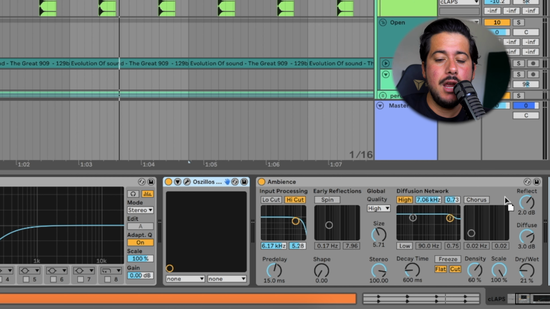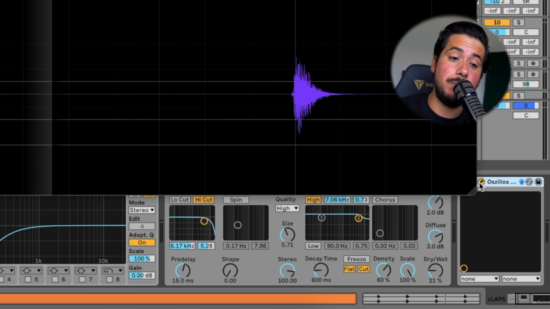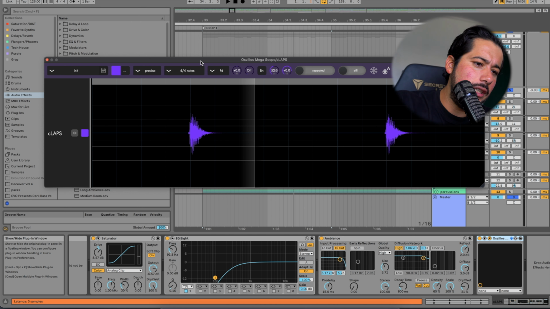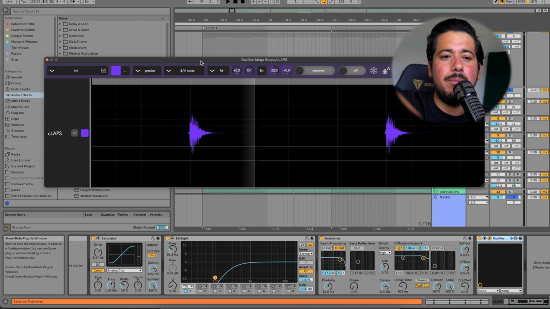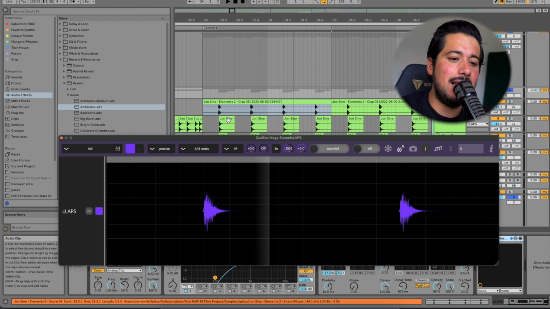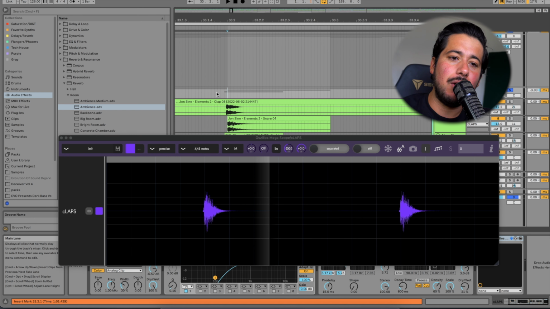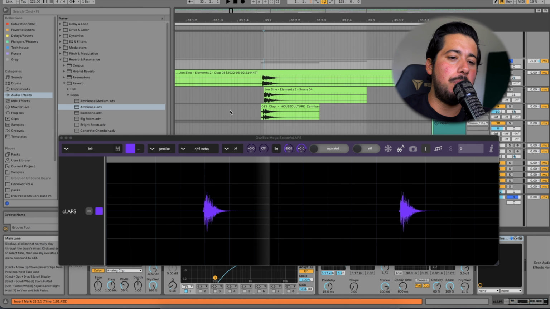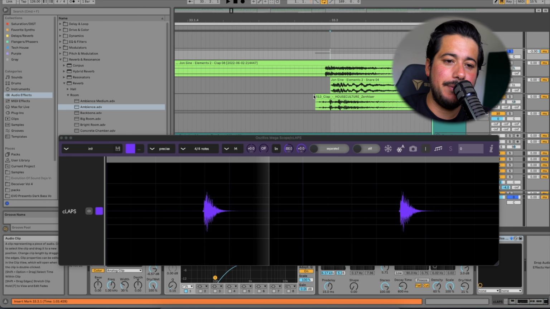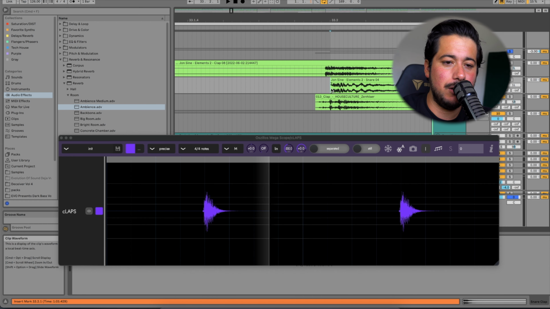Now from here, I always like using an oscilloscope to put my reverbs. Why? I've been very methodical about using oscilloscopes to see how reverb is adding to the sound, how it's changing it in a waveform format. The main reason, I'm going to show you guys my reasoning for this now. So obviously we have the clap. Now the question is, the point of the reverb, what is it? I'm adding tail. That's all I'm doing. So it's pretty safe to say, theoretically, I don't want to have the reverb swamp this part of the clap here.